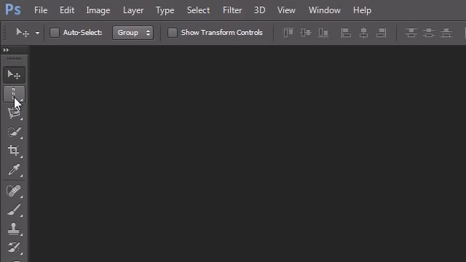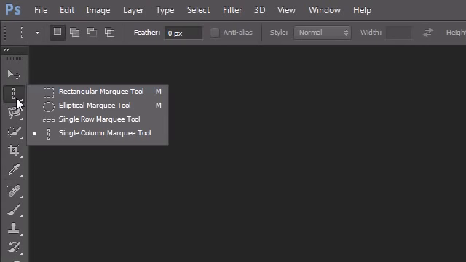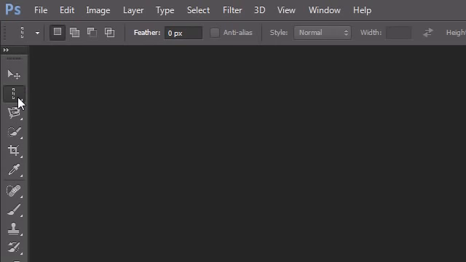So in order to access the other tools that are grouped with this, just go ahead and click that, and you can see that once you do, a sub menu pops up. So this tool actually has a rectangle, elliptical, single row, and single column tool all under the same button. So why does Photoshop do this? Well, it just helps organize similar tools and helps with less clutter, I guess. So that's how you access similar tools.